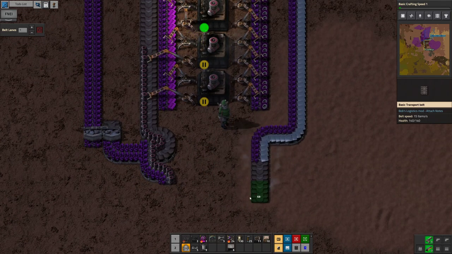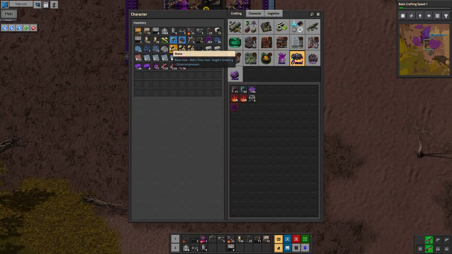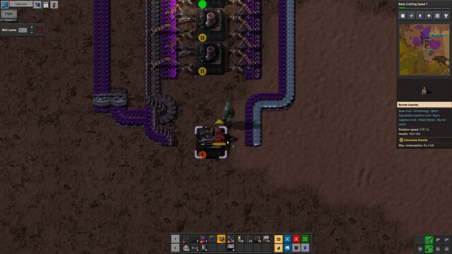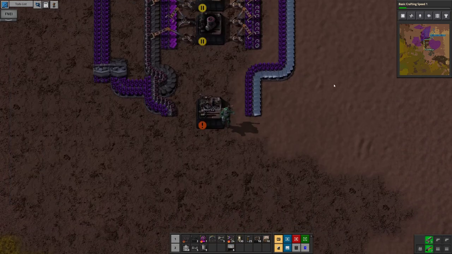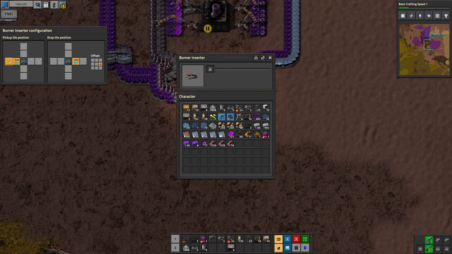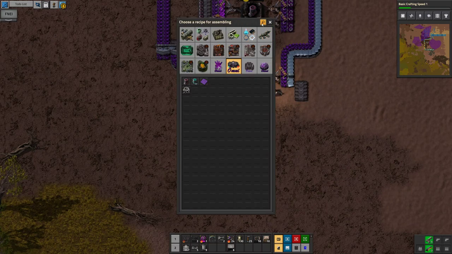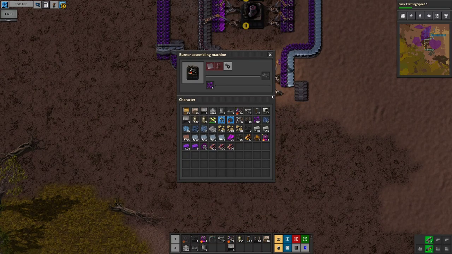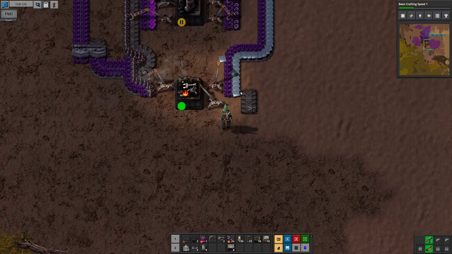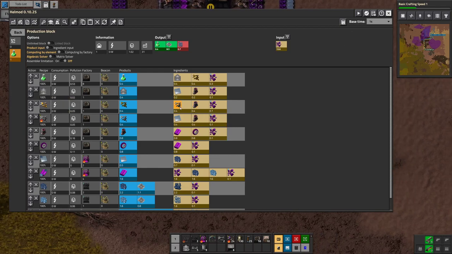Move you over here. How many did we need? Just a one. One of you. You need one of each, basically, so just gonna do this. You're gonna be a long inserter. Put your stuff over there. We're gonna make burner inserters. We do need the omniters later down the line, so glad we kept those. We're also gonna need the iron later down the line.